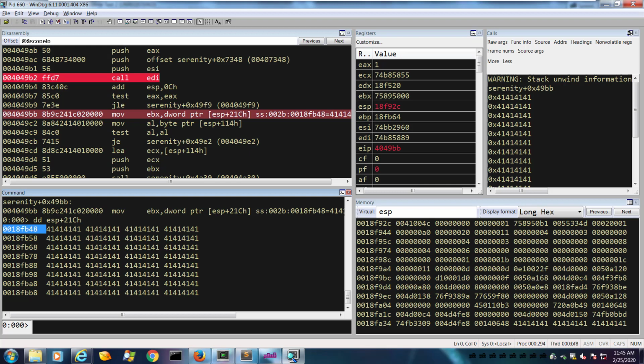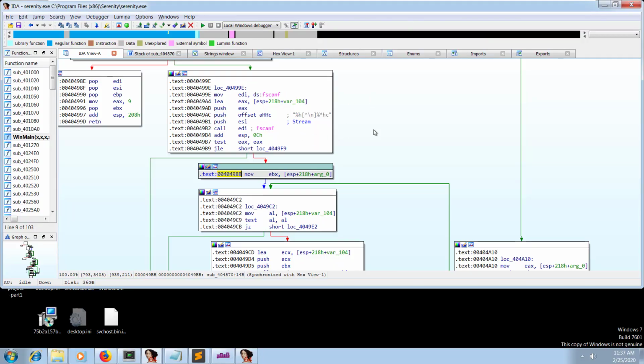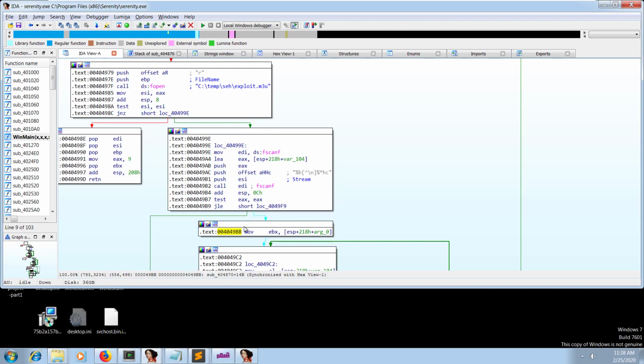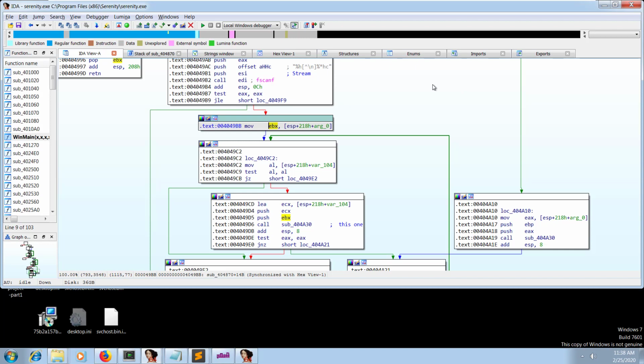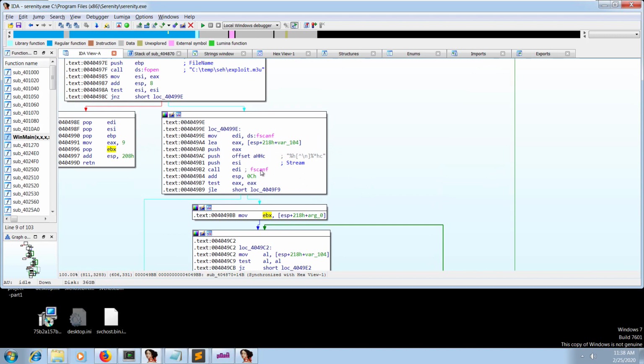So the stack there was overwritten with the A's, and so what we've done at this point is we saw the fscanf. We were suspicious of that. We know that it's inherently vulnerable, and immediately after this, we see the EBX, and if we traced further, that EBX leads to the EBP plus C that we saw that was filled with A's on our crash. So we backtraced it to that.